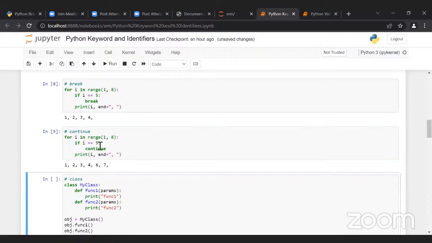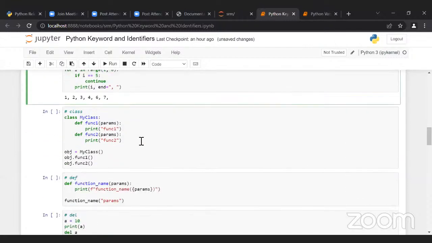Till value 4, we could see the output here. On the 5th value, this if condition gets satisfied and we go into this continue statement. So due to this continue keyword, Python will skip this iteration and start back again.